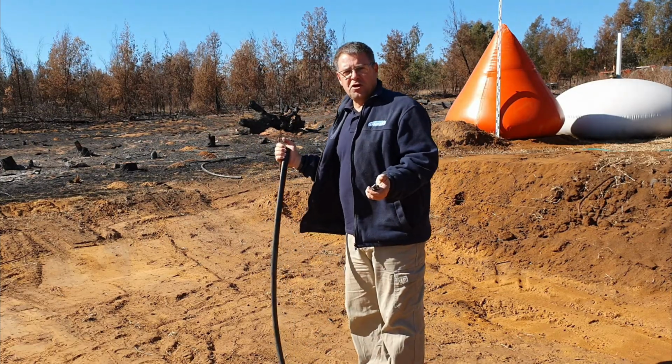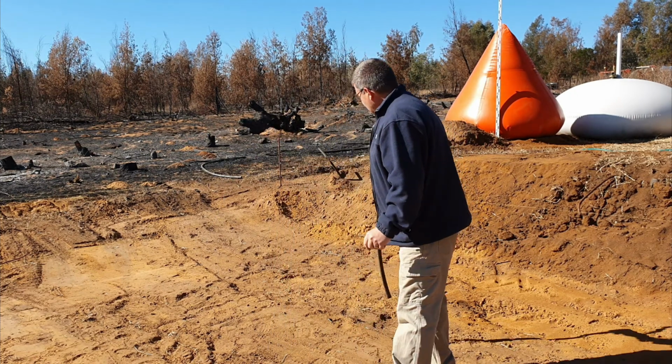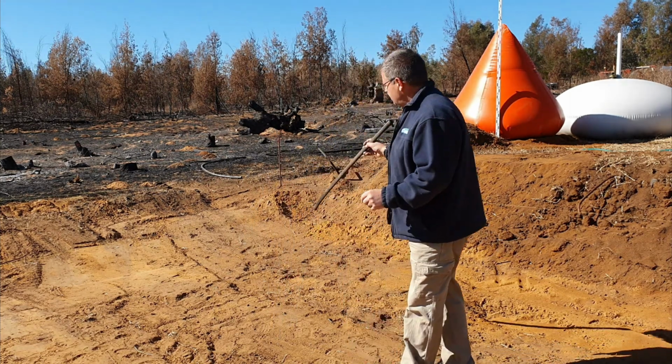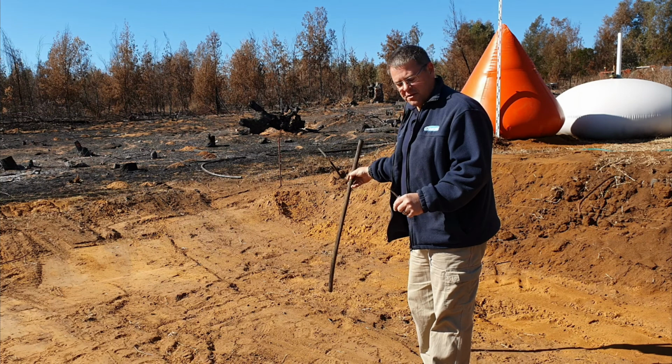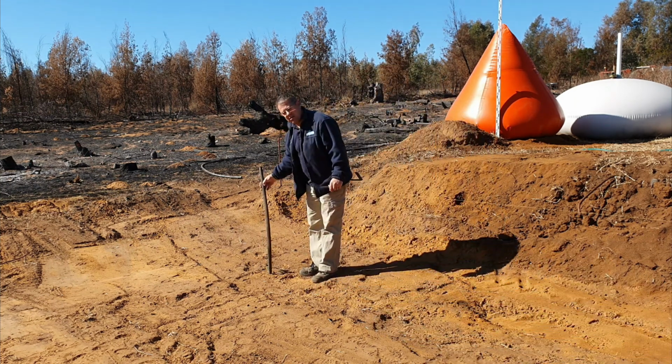Okay, so the best way to go about it is to find yourself a pipe or a stick or something to measure with, and look around your platform and find the deepest point in your platform. It means the place where the bolding line is the furthest from the ground. Now I've determined this place is the deepest. It looks like the deepest.